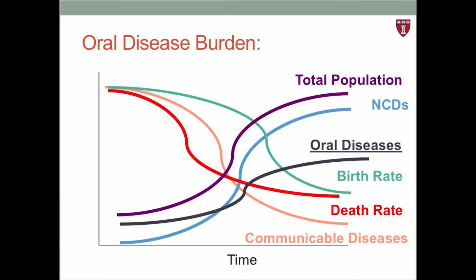So here's where I would place it in general for visual purposes only. I would demonstrate that oral diseases are on the rise along with other non-communicable diseases because they share a lot of the same risk factors: diet, alcohol, tobacco. I would also show it mirroring the shape, and that in general, I anticipate that the oral disease burden will kind of mirror the growth of the population because more people mean more teeth, as well as the non-communicable disease rates because of those direct associations between other NCDs and oral diseases.